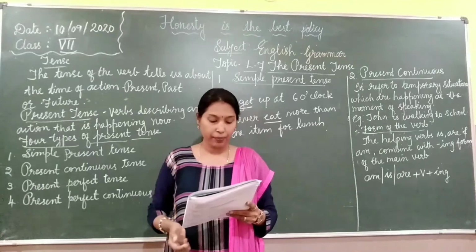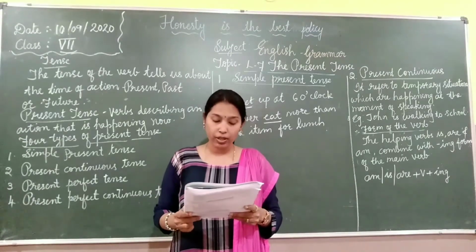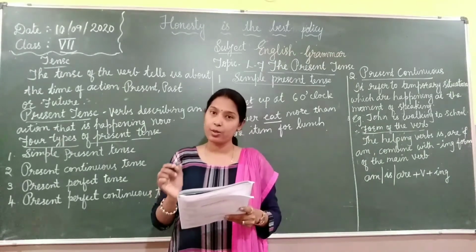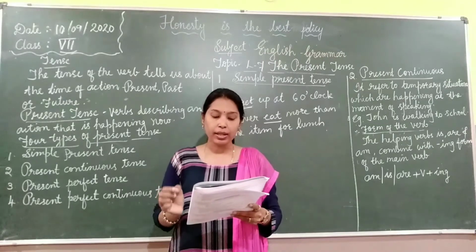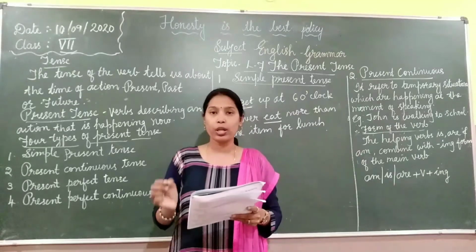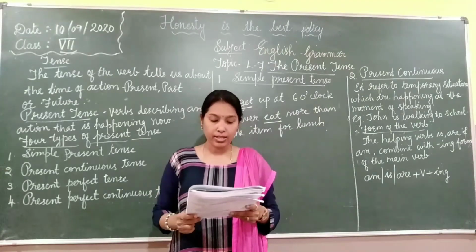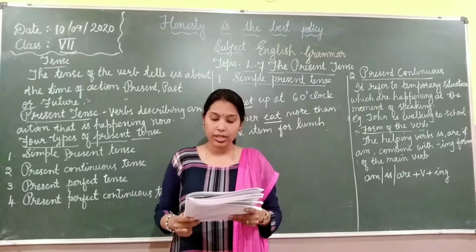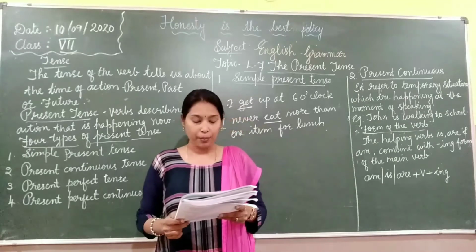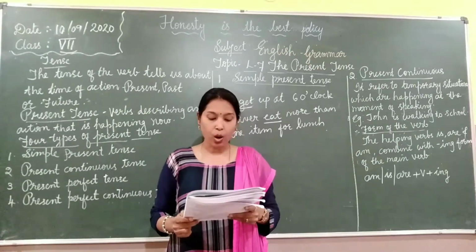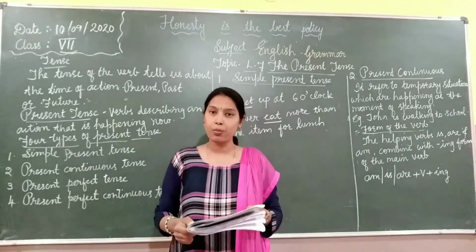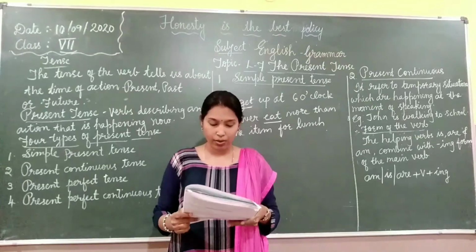We get. Okay. Next, to express scientific facts, geographical facts or permanent truths. For all this, we can use simple present form. Example, the earth revolves around the sun. That is a geographical fact, right? So you can use the simple present verb. Next example, water boils at 100 degrees Celsius. That is a scientific fact. So you can use the simple present form of the verb. Next, all human beings are mortal. That is a permanent truth, right? All human beings are mortal. So you can use the simple form of verb.